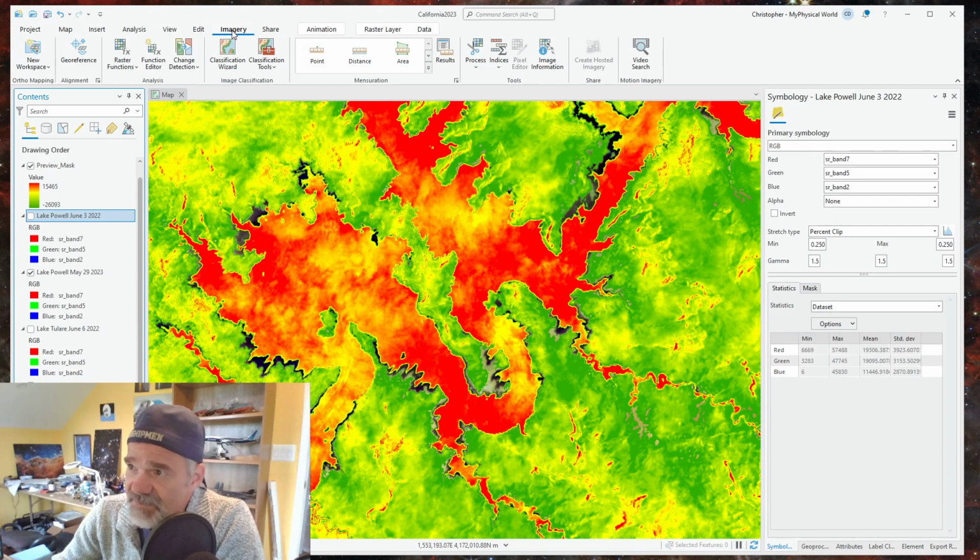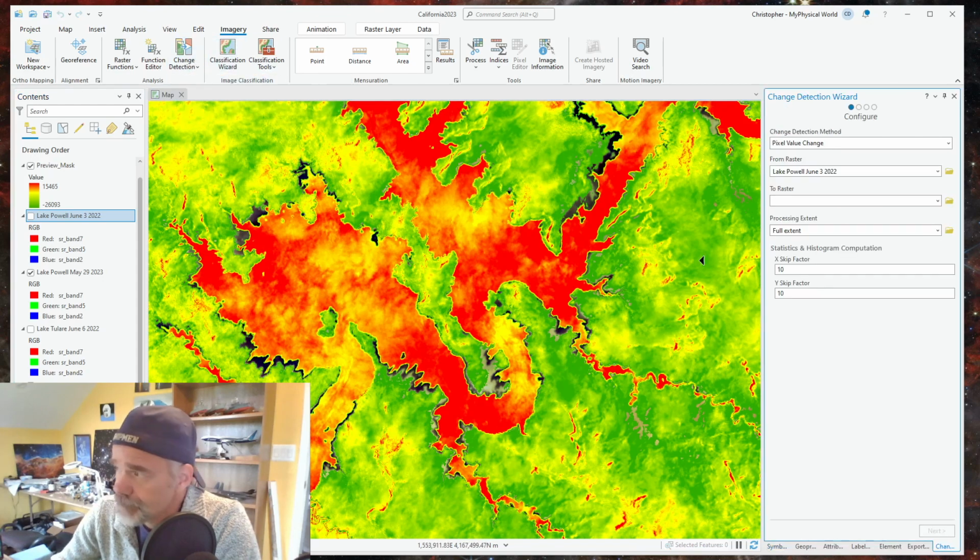And that is in the imagery and change detection. That is a wizard that actually walks you through setting up the two images that you want to compare. And it creates an image where you can readily see the change. If you notice right down here, you'll see some dark stripes right through here, and you see some tan coming through here. These are pixel changes from one year to the other.